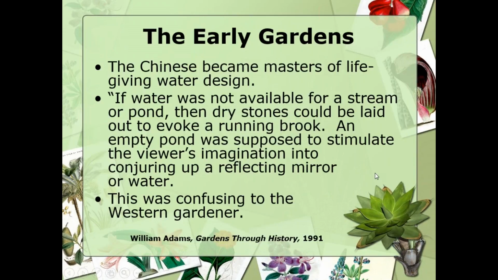So the Chinese became masters of life-giving water design. If water was not available for a stream or pond, then dry stones could be laid to evoke a running brook. An empty pond was supposed to stimulate the viewer's imagination into conjuring up a reflecting mirror of water. This was confusing to the Western gardener.